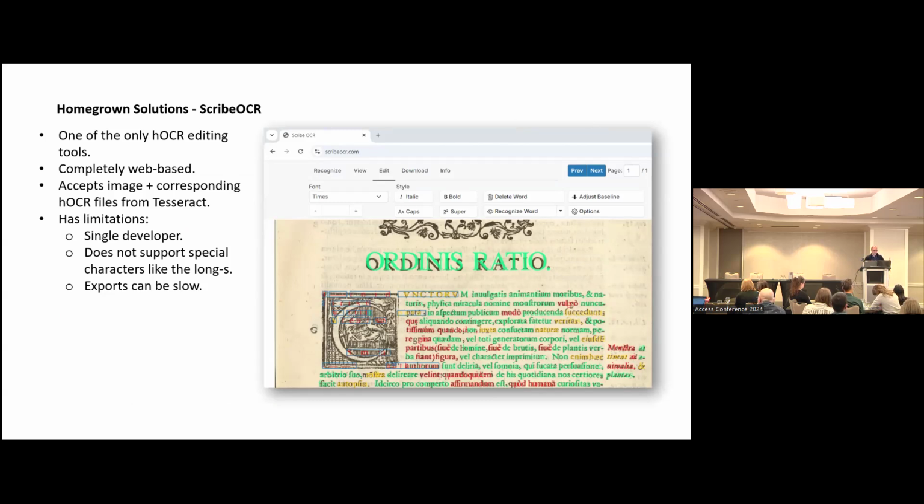It lets you import an image and the HOCR file together, and then you can directly edit the HOCR over top of the source image. So if you can see, there's a bunch of characters in the drop cap there. I can just highlight them with my mouse and hit delete and then export as a new document. And while that's great, it doesn't support those special characters that I mentioned. You're only doing small jobs with this, and it's a great tool, but it would be hard to use this at any kind of scale, especially when you're working with 12 students. And I think we got 1,400 accessibility requests last year.